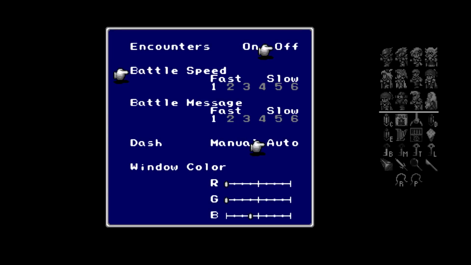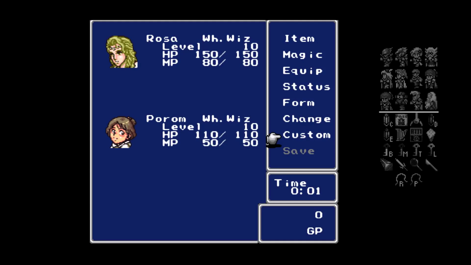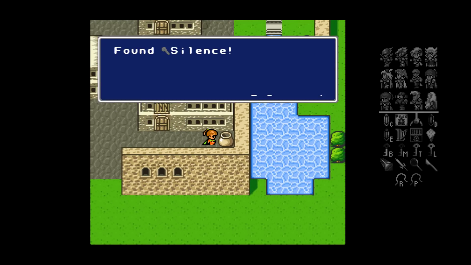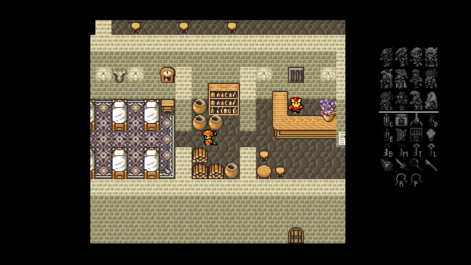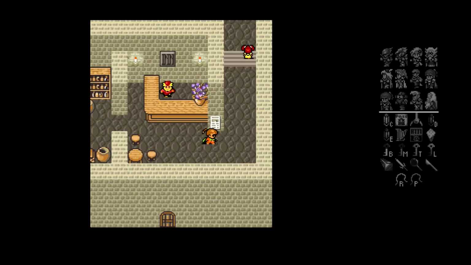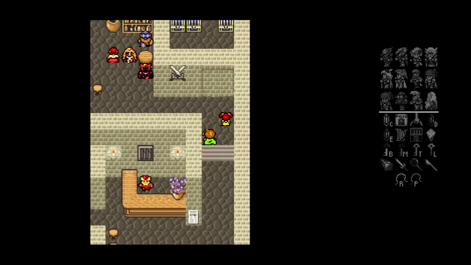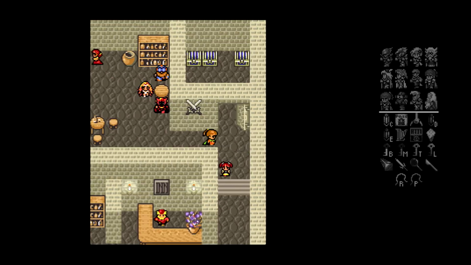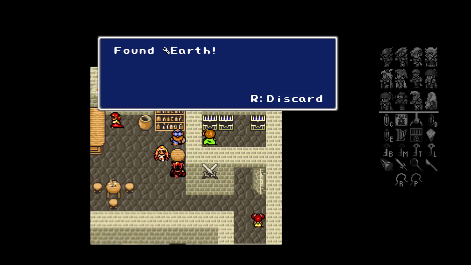So, because I'm a wuss, I'm going to be playing on Battle Speed 2. And let's have a little fun, shall we? Alright. That's enough excitement for one day. Silent Staff is actually not a bad pickup. A crystal something or other. That might be crystal armor. Again, if I were really good at the game, I would not be opening the menu all these times. Okay. I'm going to be a lot more pro than I was last time.